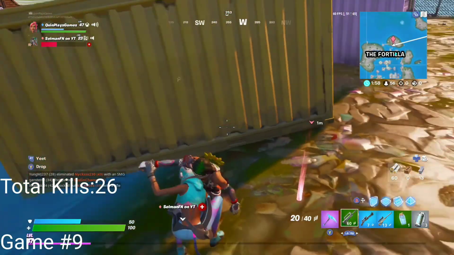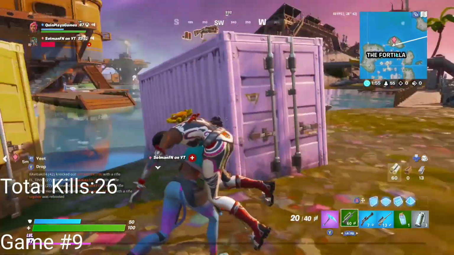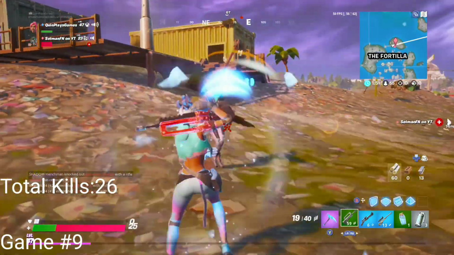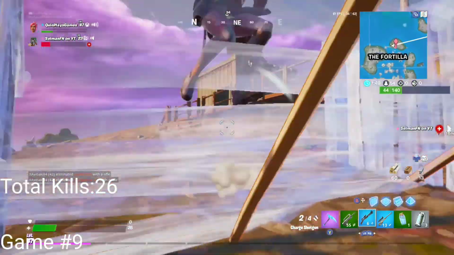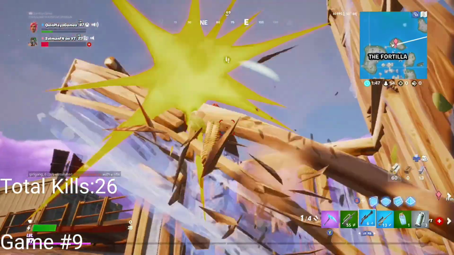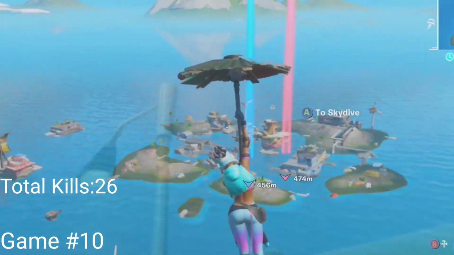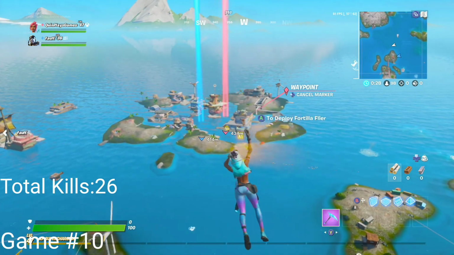So game number 9 here, I'm just gonna kind of skip through most of it. I'll just show you where I die. It's with the charged shotgun here. I'm not a fan of it. It's like everybody that I face with it, easily they hit headshots with it, but I guess I'm just not good with it. But here we are, game number 10 of the Fortilla 10 drops.